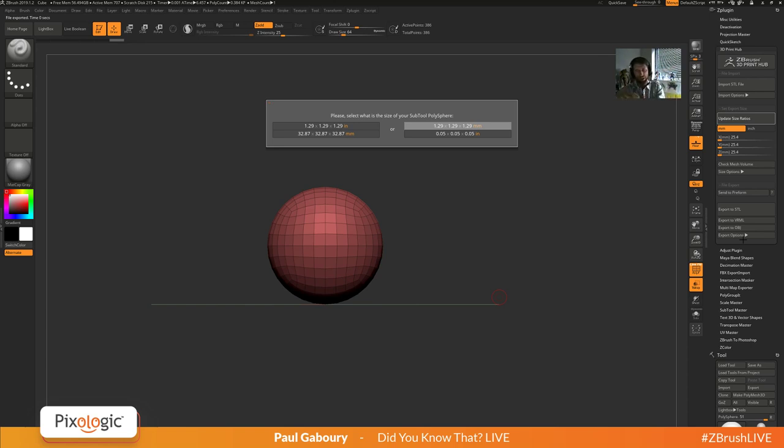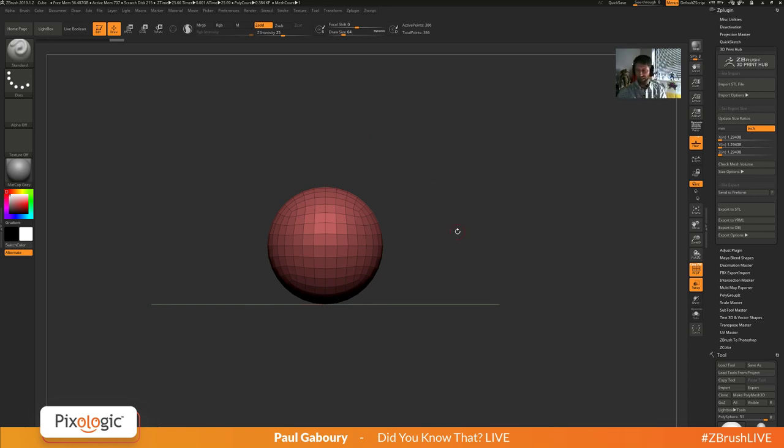Scale Master is its own plugin with its own type of code, and then 3D Print Hub is its own code. But in essence, the same thing that I just showed in Scale Master is what 3D Print Hub is doing as well. It just won't turn the transpose line into a measurement for the 3D Print Hub. Okay, does that help? Does that answer that question for you, Mark? Bam! Sound effects, right? So let's move on.